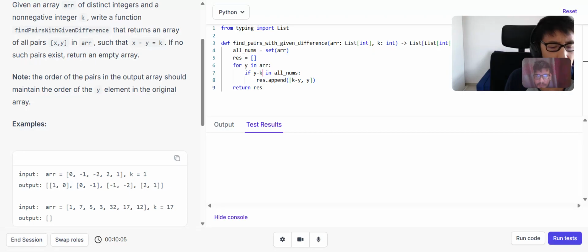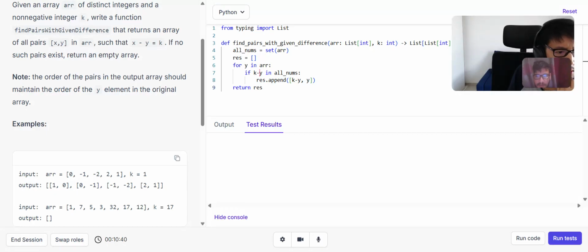Because I'm going through the example array, and so it works for the first example, but the second, if I look for -1, k is 1. Oh, no, sorry, it worked. Yeah, sorry, no, no. Because k would be 1 and then plus 1, so that would be 2 instead of 0.